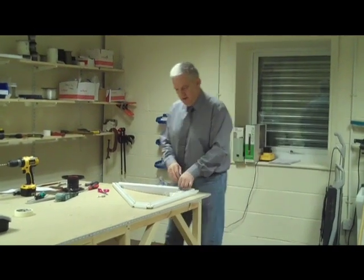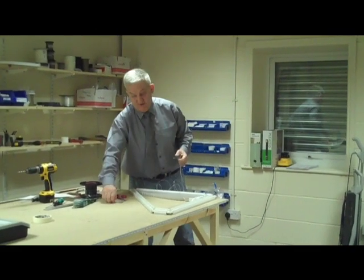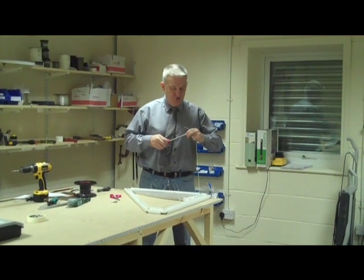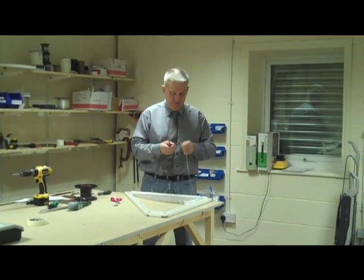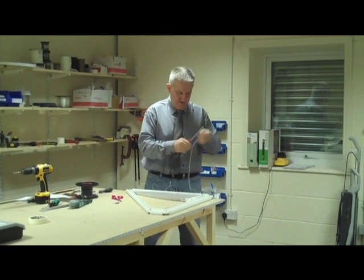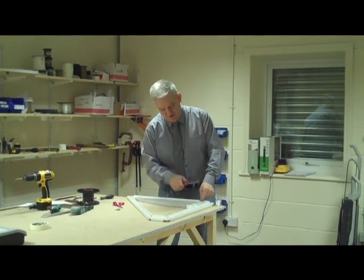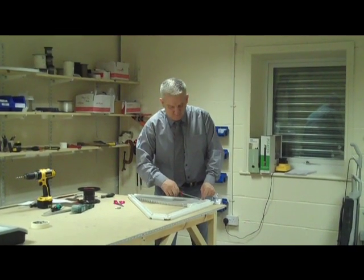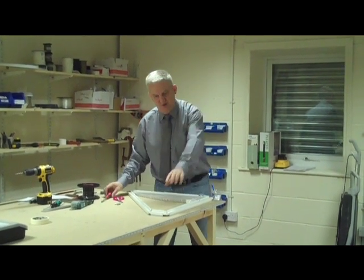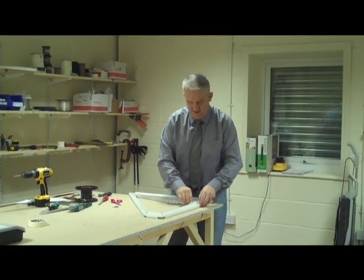What we then want to do is get the tension set somewhere near on the cord. At this point, it doesn't have to be exact. All we try to do is firm the job up so that we can then make any adjustments that need to be made. Again, using the same clamps. All these are hidden behind the blind when the job's finished. What you do want to do is ensure that the spring that we put in finishes up in the middle, and the way you can tell that is if the blind moves, like that one doesn't.